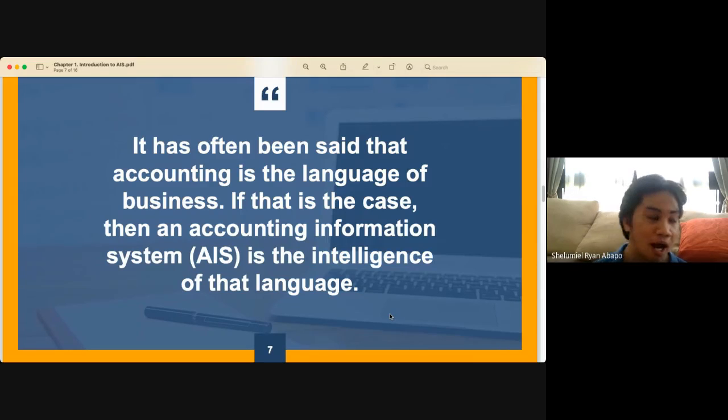Before, I didn't really understand the subject, but when I was immersed at work, in the real world, you'll be able to appreciate the concepts that you'll encounter here in accounting information system, especially the segregation of duties and how the duplication of documents in the manual setup is actually done. What is the wisdom behind it? Why are we preparing so many documents? Like say, bakit apat na copies ito? You understand that one in accounting information system.